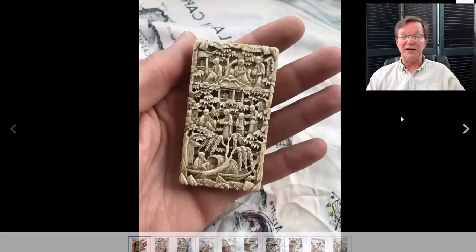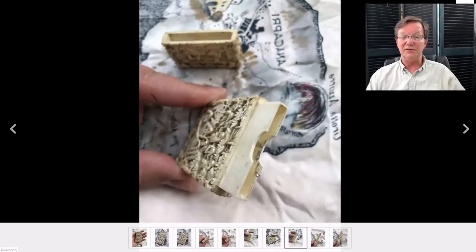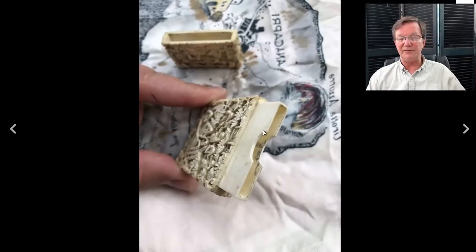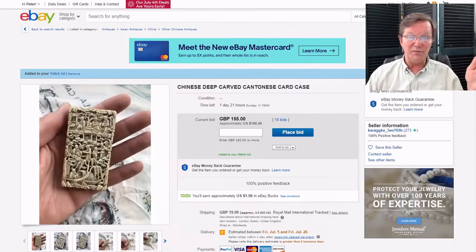And it's sort of a nice size, as you can tell by the hand. But beautiful quality carving, very three-dimensional. Here's a picture of the top, okay, with it open. Sometimes the mouths on these get broken because they try to put the cover on too hard, it cracks them. This one doesn't have any problems there. And it's up to $196. It has 18 bids, and it ends on Sunday. And there's several more that will be in the newsletter along with this one this week, so check it out.